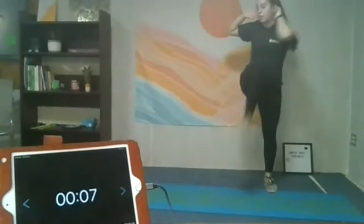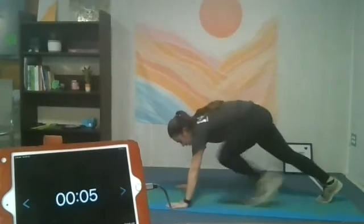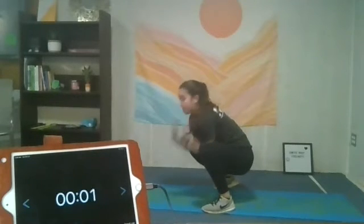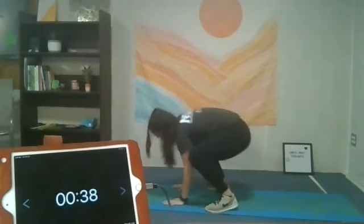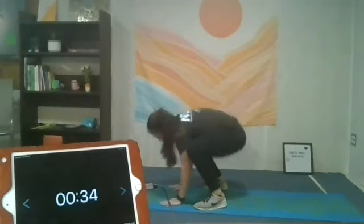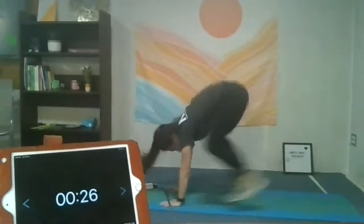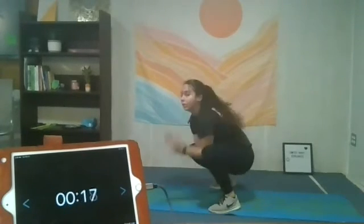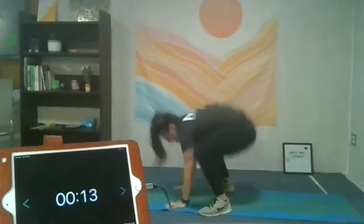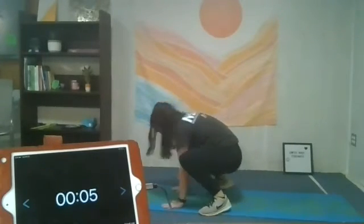Last 10 seconds. Try to challenge yourself. All right. Okay, back to that pop jack. Go. Coming outwards. Popping my feet forward, picking my hands up. If you need to, you could just walk the whole thing, step the whole thing. So step, step, pick your hands up. Almost there, last couple rounds. See if you can challenge yourself for these last few seconds. Hop in, hop back out. See if you can do it for the last few.